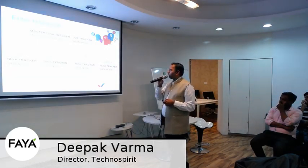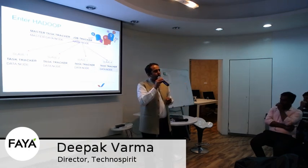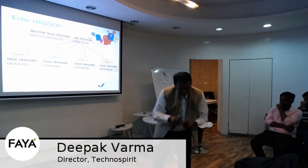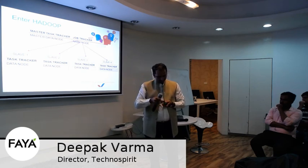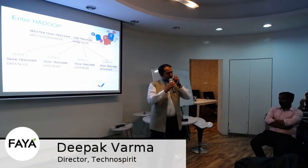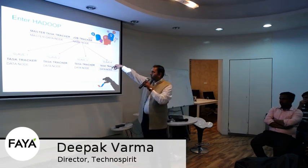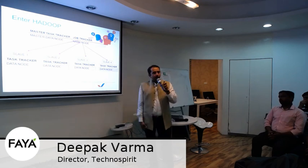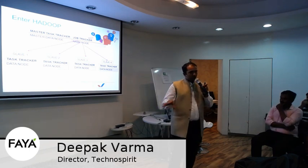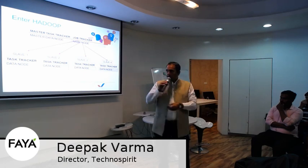So this is how a simple architecture would look, where there are multiple slaves below, which have the task tracker and the data node, and then you have one master tracking them. You can have multiple master trackers for sets of slaves, who in turn report back to a master tracker. The difference between the master tracker and the slave is that the master will also have a job tracker and name node. So it's primarily ensuring that there is some structure to the whole thing, so that the big data, which is broken down into smaller pieces, is analyzed well, the information is received and the output is given. And this is based on Linux.